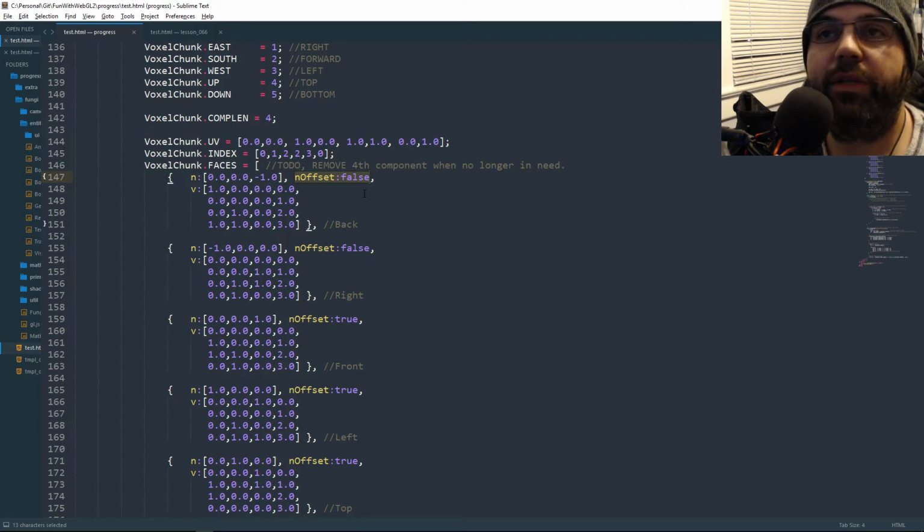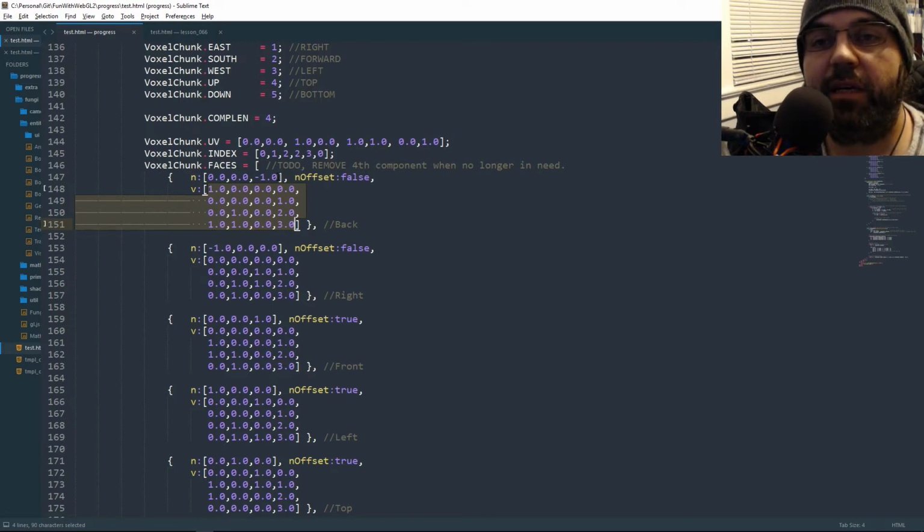So when I'm building the quad faces, I need to know if I need to actually move them by the normal. Remember in the previous video I showed you that each face is drawn at origin. So the front face is at origin, but if I'm building a cube, I need it to be 1 unit forward.